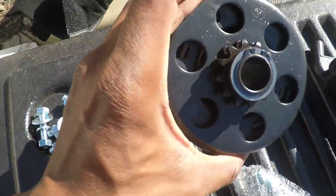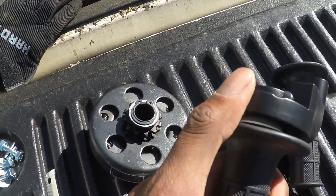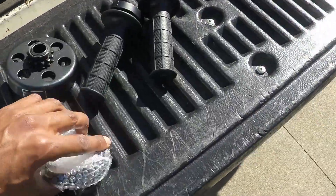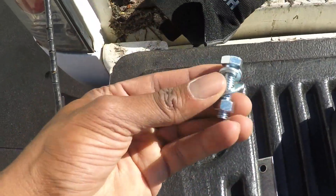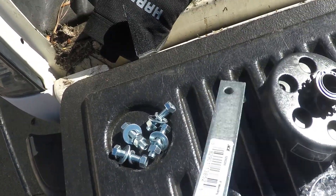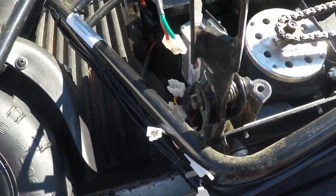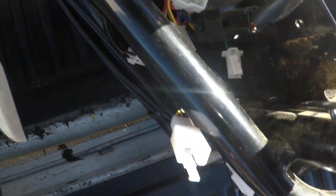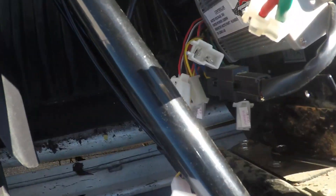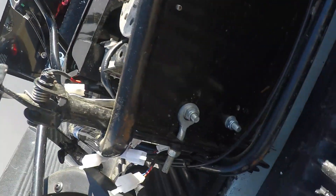Our first parts list: we have our Max Torque clutch, a three-quarter inch clutch with number 35 chain. In the top left corner we have our four bolts, and I also have the throttle cable ordered off eBay to replace the current electric throttle cable. For the bolts we have five-sixteenths thread, one and a half inch, and you'll get washers and lock bolts. The mounting bolts are four in each corner - the top one is 12 millimeter and the bottom one is 13 millimeter.